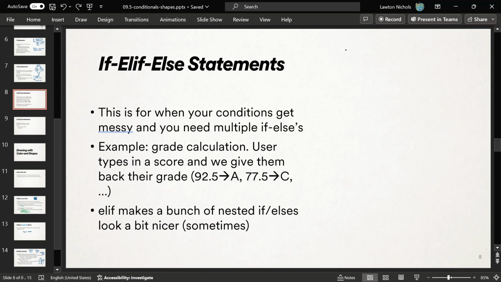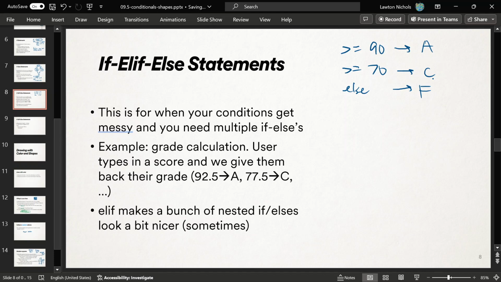So here is kind of how you calculate somebody's grade, right? You check the grade. If it's greater than or equal to 90, then you know that's an A, right? If not, let's say, this is a very simple example, that there's no B's and D's, it's only A, C, or F. And then you check, all right, if it's not an A, maybe if it's still greater than or equal to 70, then we give it a C. That's your grade. And then otherwise, else, you give an F. Okay? That kind of thing.